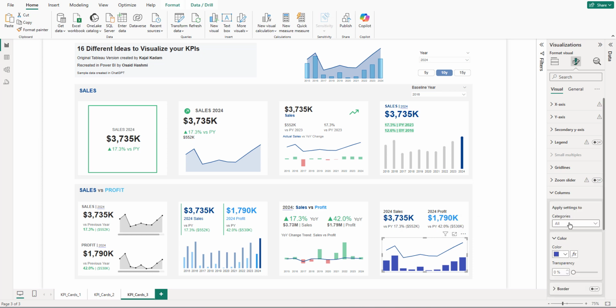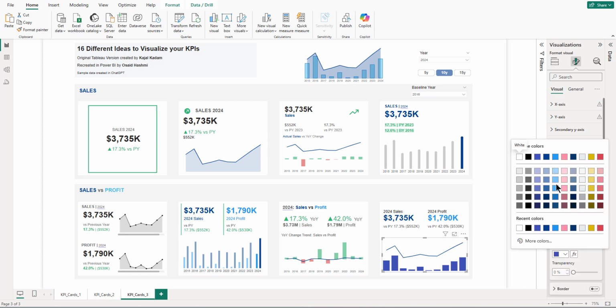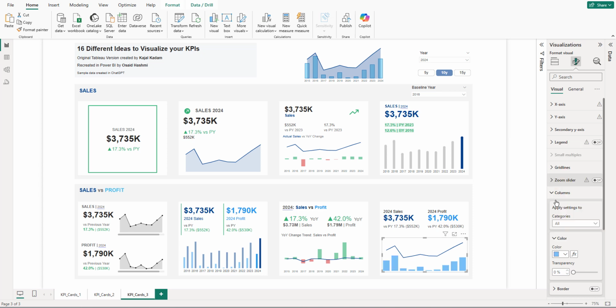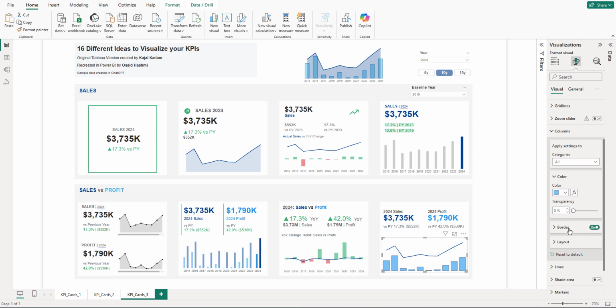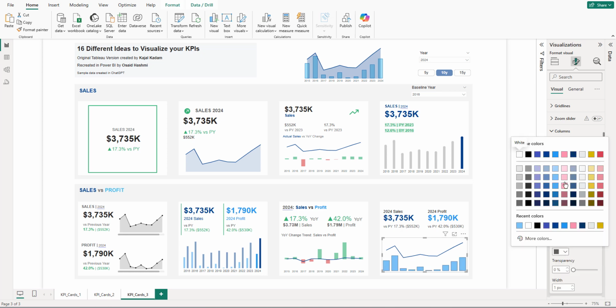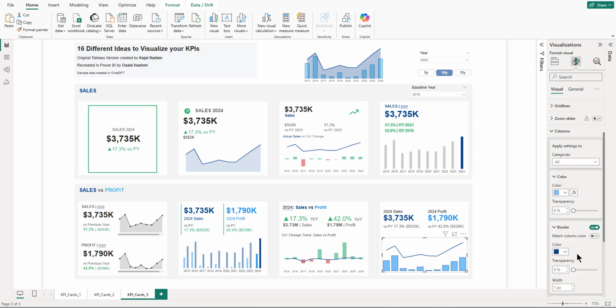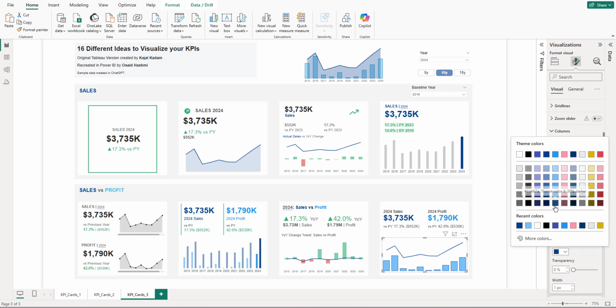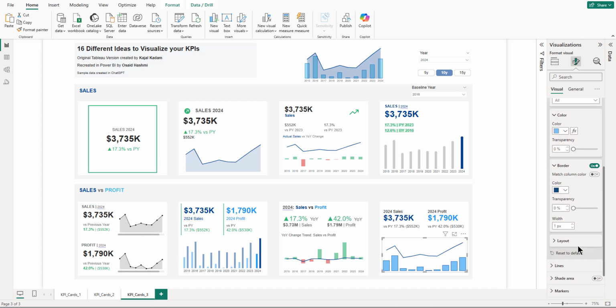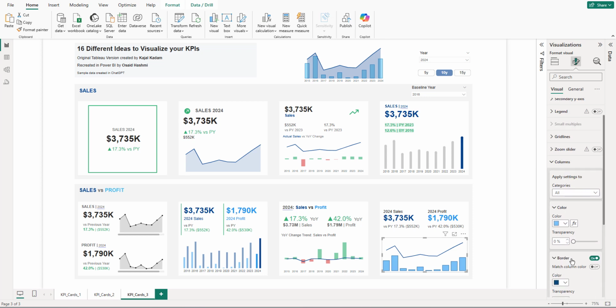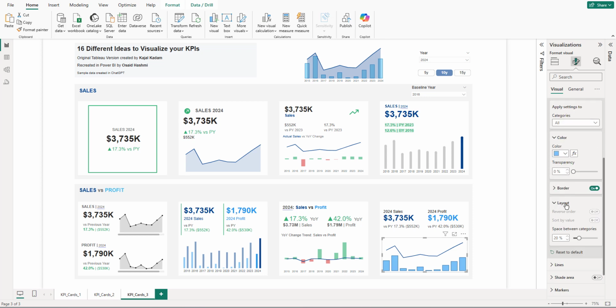So we go to the columns, we select a color something like this, and then we are going to select the border, and then has to be perhaps this one, or even a darker one like this. And then we are going to go to the layout, and we have to increase the spacing between the columns something like this.